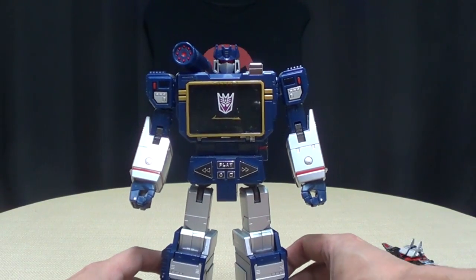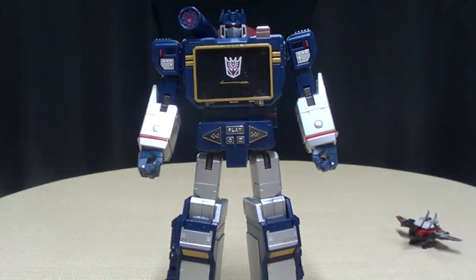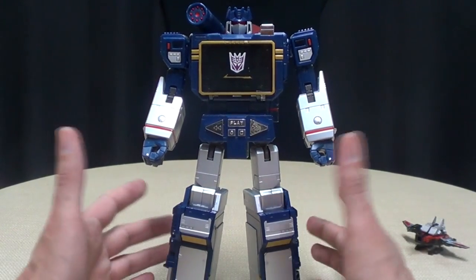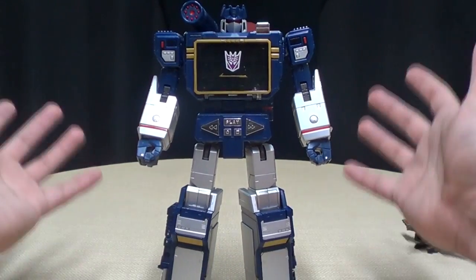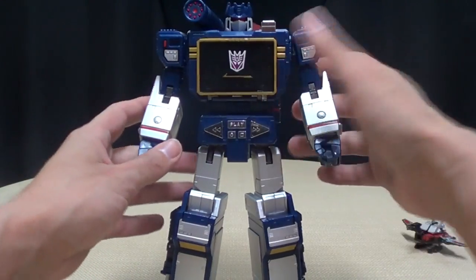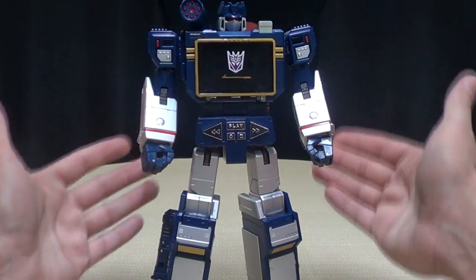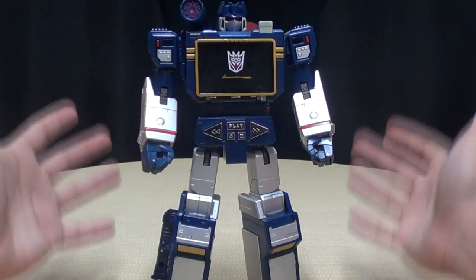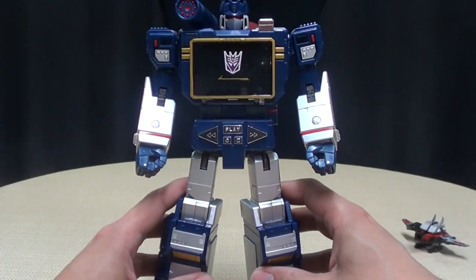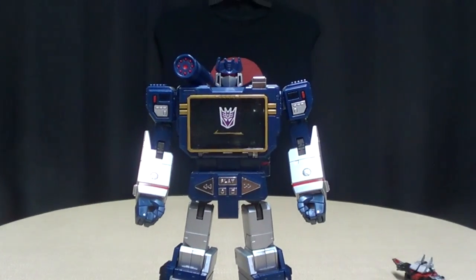And oh my god, this figure is amazing! I love this thing. I love it so much. I think the word masterpiece doesn't even do this justice, really. This is just a wonderful, wonderful figure. Love it. Love it. Love it. The paint apps look great. The detail looks amazing. This is just a great, great figure.